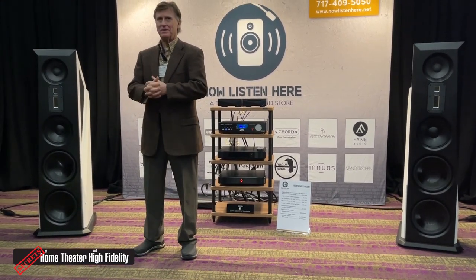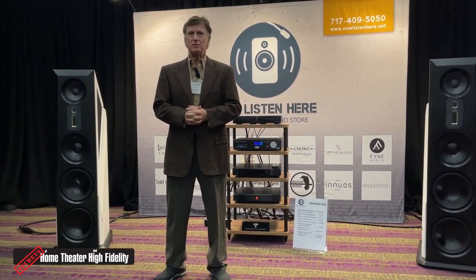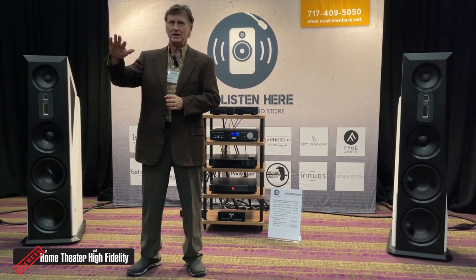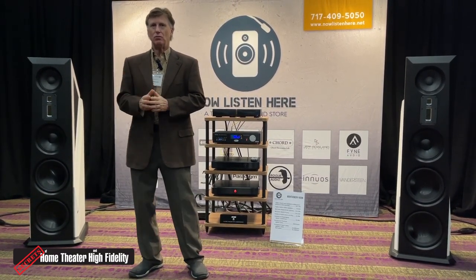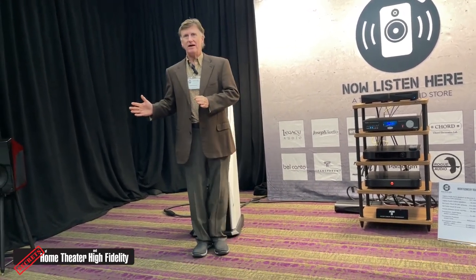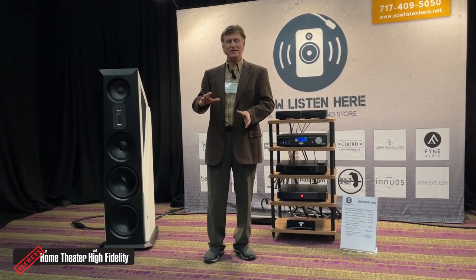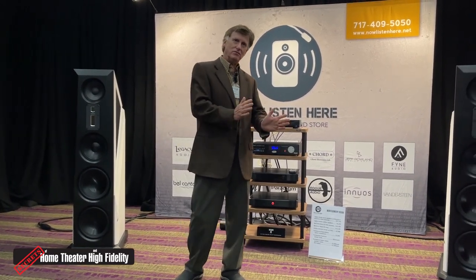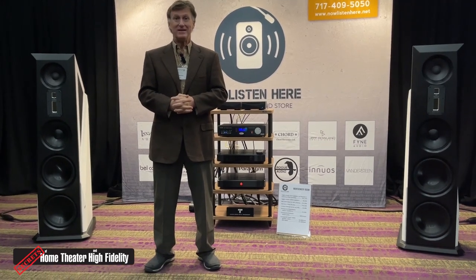We also have Italian-built mid-range drivers that are totally optimized. These drivers are not like what you're going to see in a typical audiophile speaker — this isn't something with a screaming top end that you have to pull down with networks. These are drivers that are smooth, with extremely low Q and rising responses. Why rising responses? Because if every driver has a rising response as you go down the line, when you move off axis, they intentionally turn themselves down gradually due to the fact that they're kind of large for the wavelength they're radiating. Not only does that lower distortion, but you benefit from the beaming effect when you move off axis.